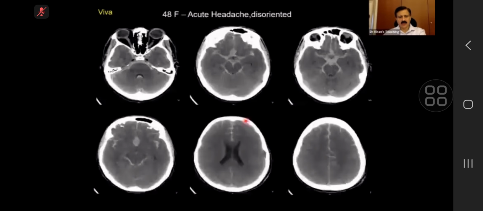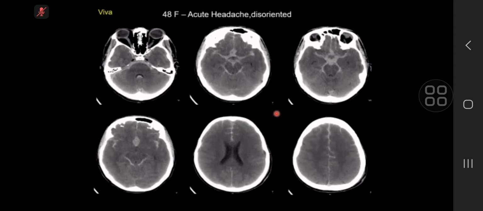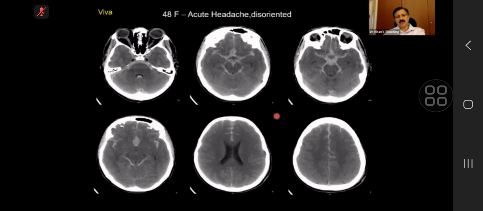Fine, well done. Now, what is the cause of this subarachnoid hemorrhage? Give me the cause. So it's quite florid, but the epicenter seems to be in the perimesencephalic region. So it could be a perimesencephalic subarachnoid hemorrhage. You see, perimesencephalic hemorrhage is what we call venous hemorrhage. Now, we'll come back to that. I've got a case there.